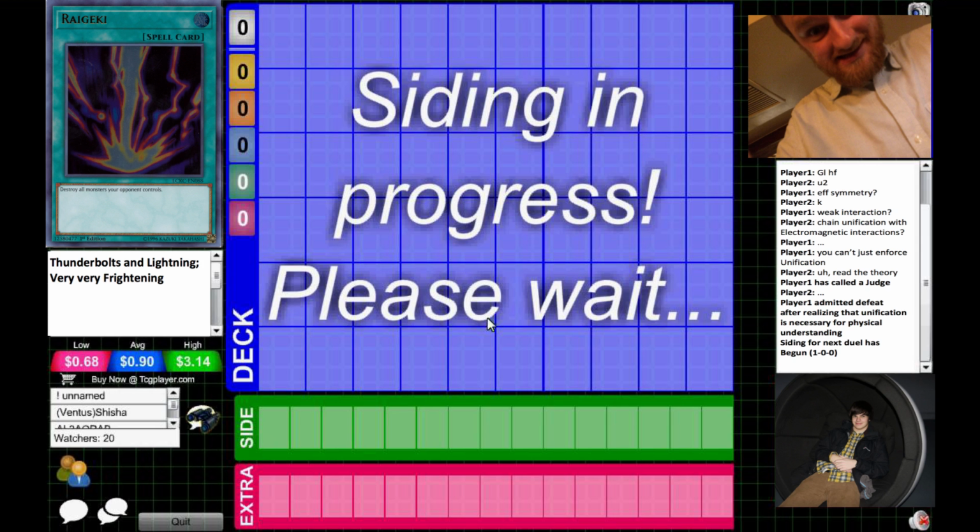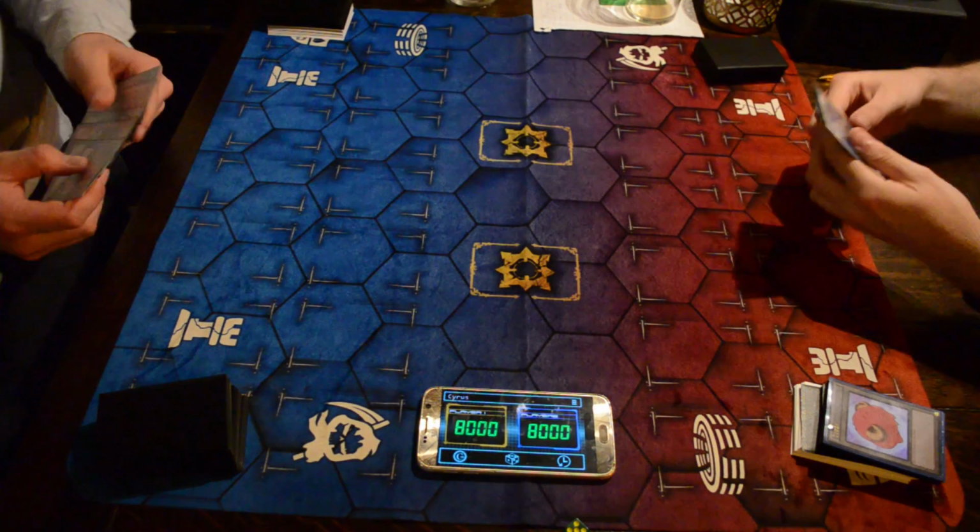But it'll be interesting to see what happens, because even leaving the Diablos up, he still had access to a Decode Talker which would have been able to swing over it. So Diablos on its own, certainly not enough to stop the Spiral combos, the Spiral presence.